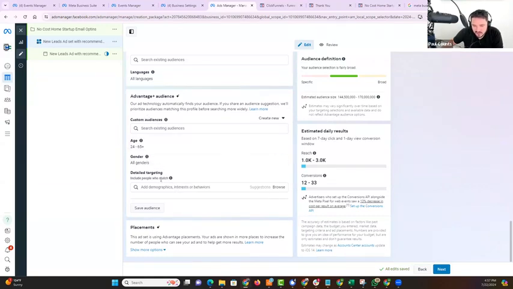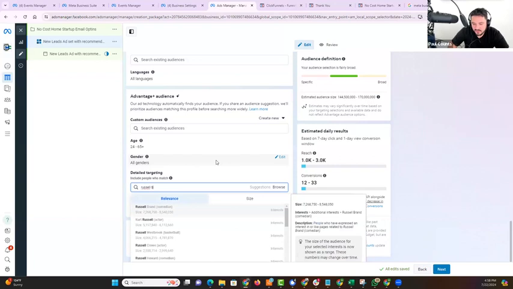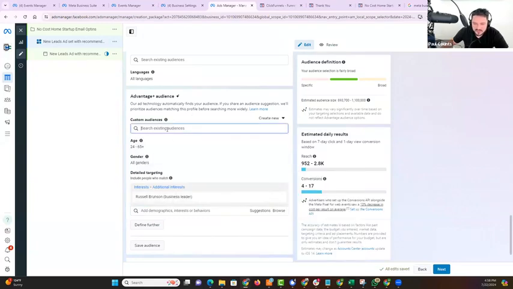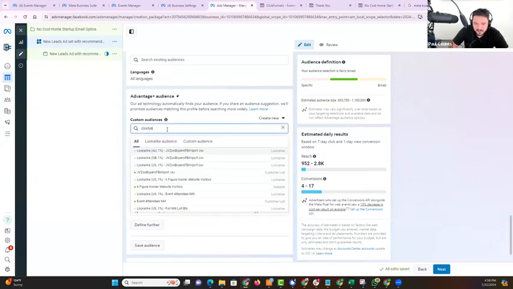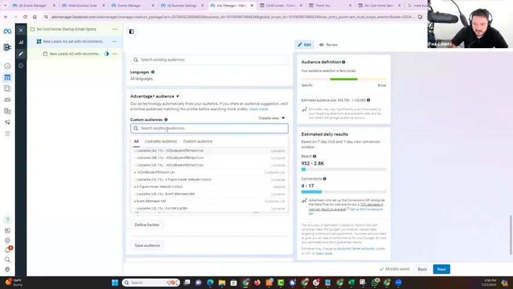And then here you're going to go down to demographics targeting. So demographics targeting would be they're interested in running an online business. So this is where if you know who your customer avatar is and what kind of info they're interested in, then you know who they're going to follow. So for example, people wanting to make money online tend to follow Russell Brunson from ClickFunnels, right? So they know Russell Brunson, they're going to target him. They also know his brand, ClickFunnels, and that may or may not show somebody.